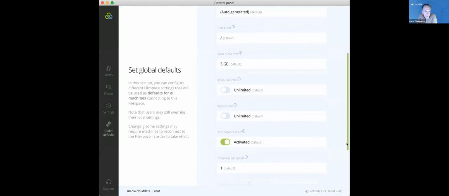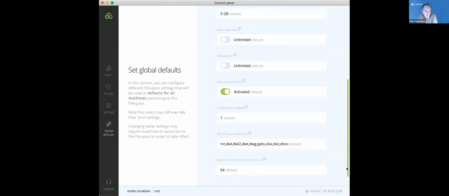And there, inside here, you'll also see that there's download and upload rate settings. I saw one of the questions that came up in the chat about whether we are using things like UDP for file transfer, or would we work with other kinds of services?